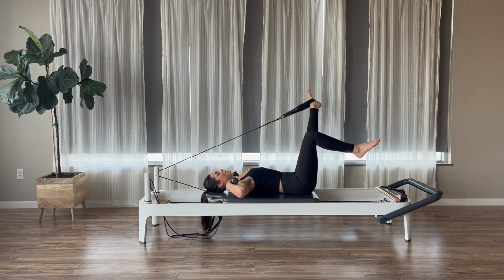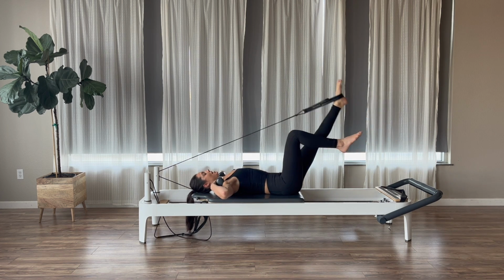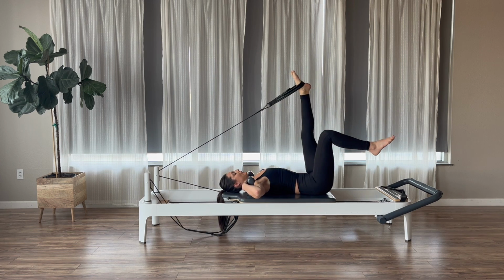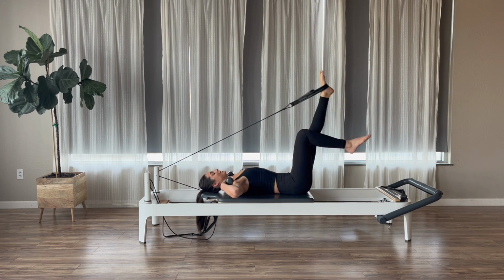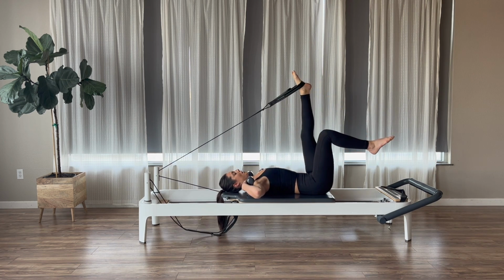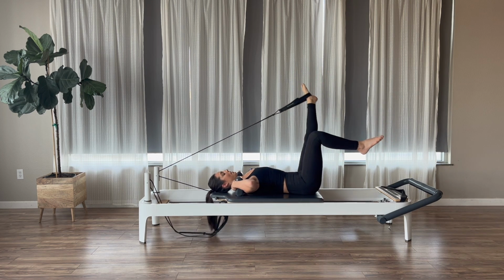And then when we come up, we're going to pause, reverse, we open it out, press down, around, hinge to come back up. Again, we're going to feel a little more work with our circles in this direction. Everyone's range of motion is going to be a little different too. You might be a little bigger than mine. You might be a little smaller than mine. Just work to whatever range of motion works best for your pelvis.